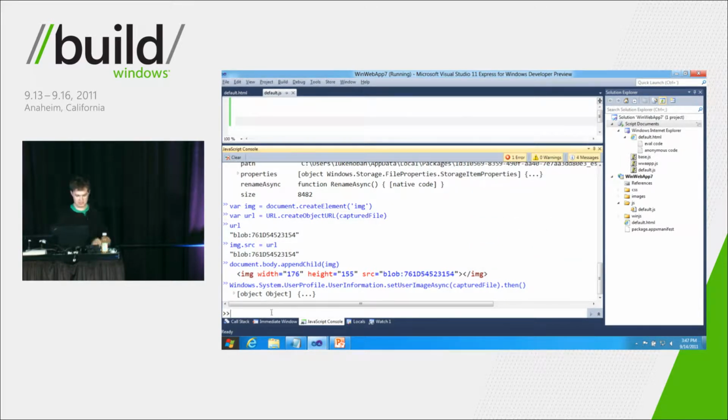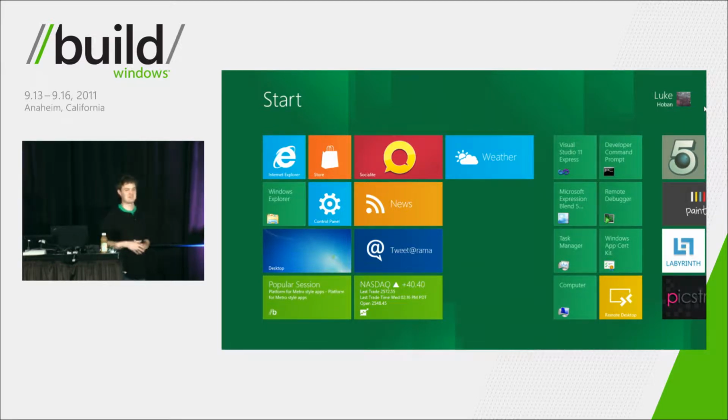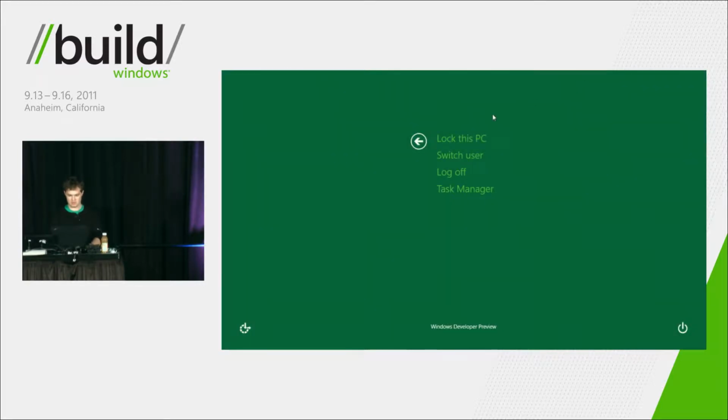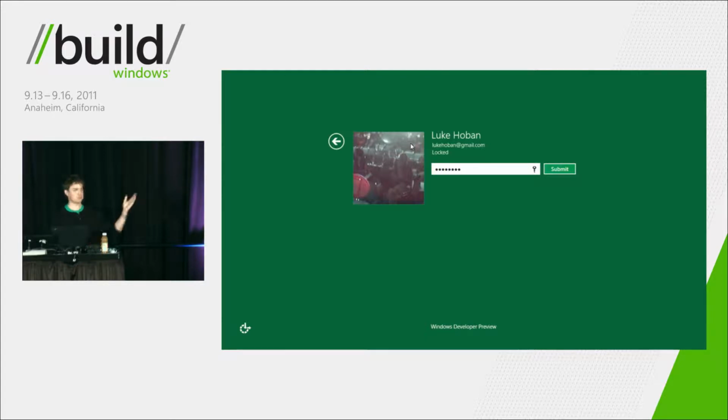And if I click change, what I can do now is go back into my start menu. And if you can see up here, it's actually now using my new image that I just took of whoever's sitting here in the front row. So I've actually now been able to integrate and automatically use that functionality that's available in Windows to go and modify things about the user's experience inside the shell from my application, from JavaScript. And if I go and actually lock the PC, you'll see that there's a bigger version of that image. So we actually have that now as our user image.